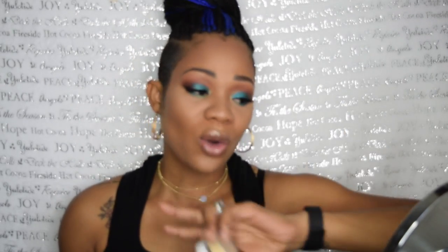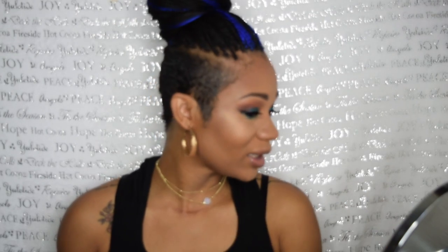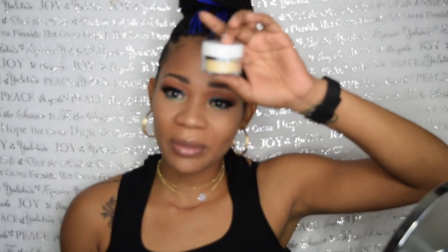For my powder today I did use a Colourpop one. I think it looks really good — I'm not sure how good it's looking on camera, but in person it actually looks really, really good. I really like this powder. So far, so good. I don't know how long it will last, but so far, so good. It's small — it's real small — but it's $9, so I don't know.